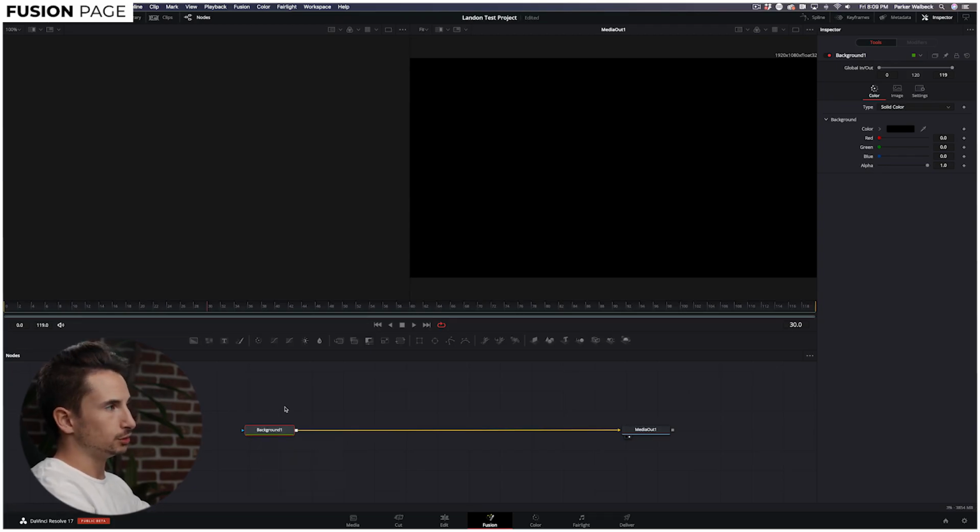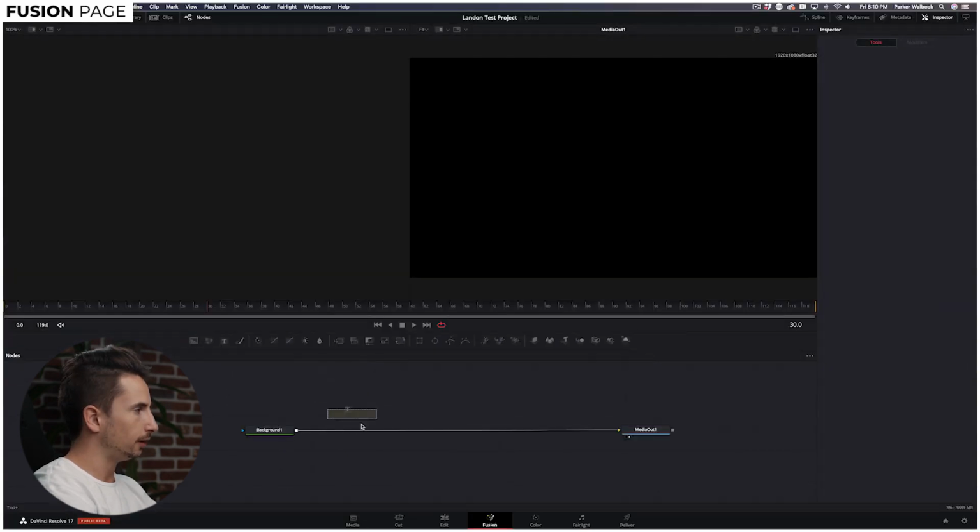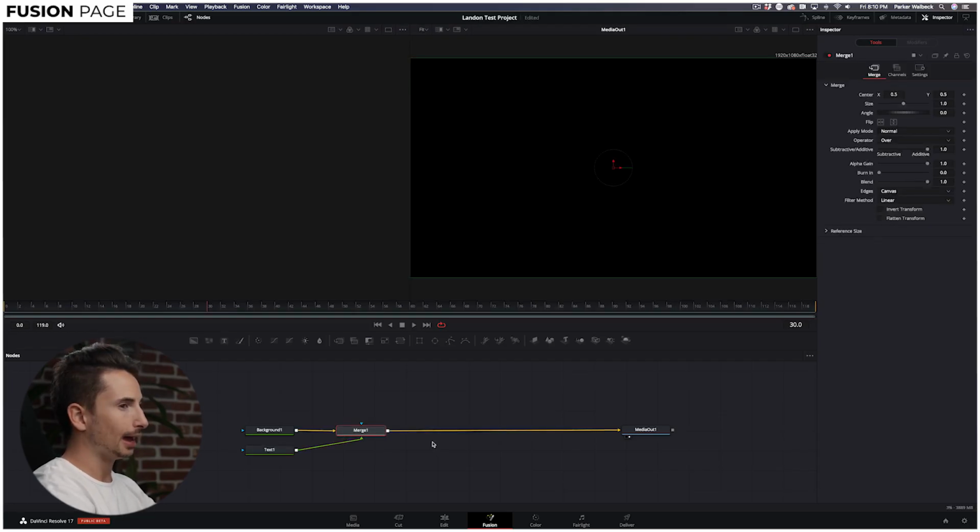So if it helps, imagine we're in After Effects or another editing program. This is the equivalent of just having a black layer on our timeline, and nothing else is above it. That's it. And now we're gonna go ahead and grab a text node right here. I'm just gonna click and drag it down onto the yellow line. So this line's gonna turn blue. That means you can drop it right there and it's automatically gonna add that text into our little node tree.